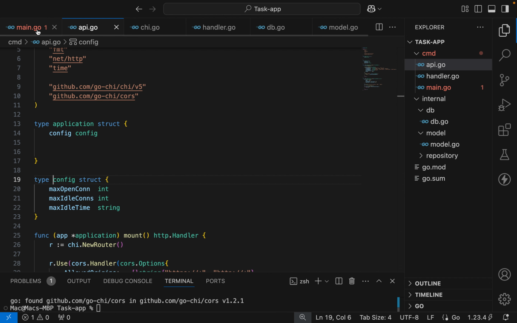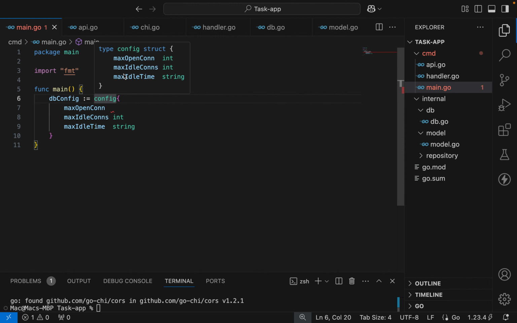If you go back to main now, you can see it's giving me the struct. So what I'm doing here is to instantiate. Put it 30. Then this is going to be 15 minutes as well. So let's do this.